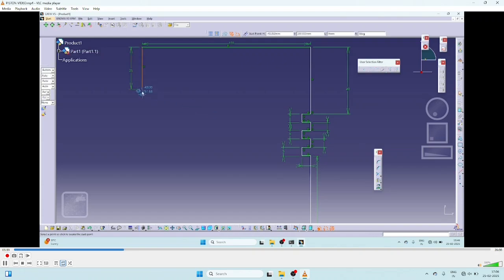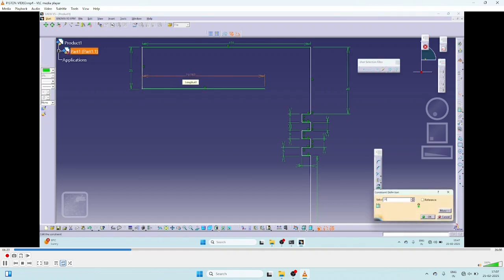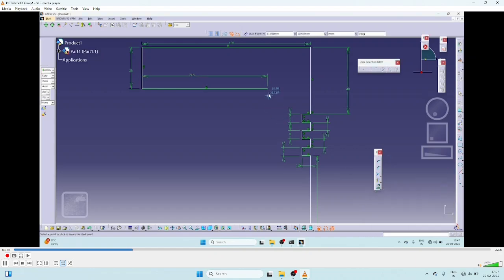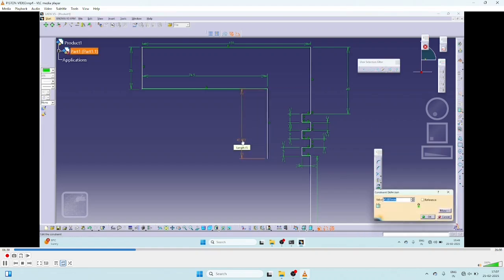Next line, length equal to 74.5. Next line, length equal to 230.